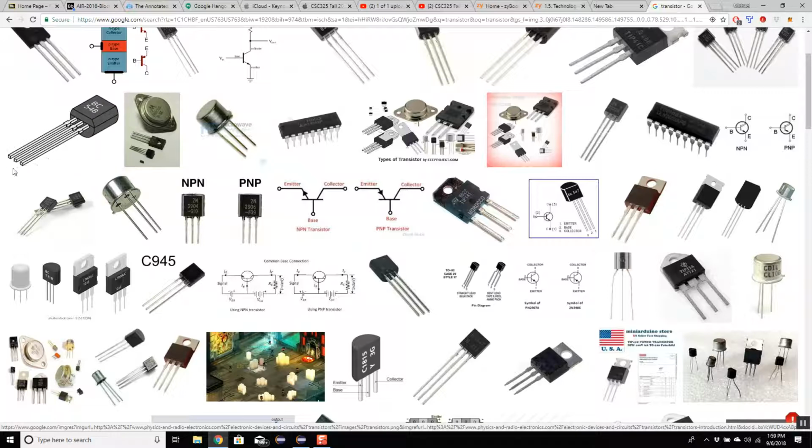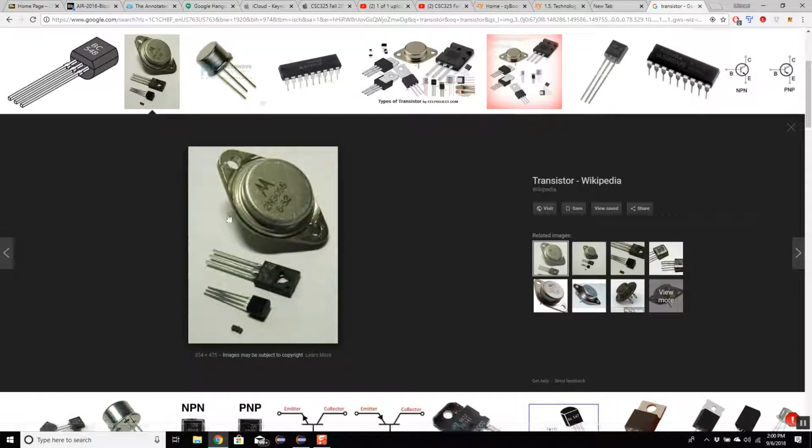So we have 3 inputs. Well, you have 2 inputs and 1 output, but the output acts as an input and an output because that's how the switch works, and we'll talk about that. But the punchline is this is a lot smaller than a light bulb, but still has a physical size to it. Like here's one next to, I don't know what that is, like a little button snap or a battery or something. There's a physical size to that, right? Smaller than a vacuum tube, but still has a size.